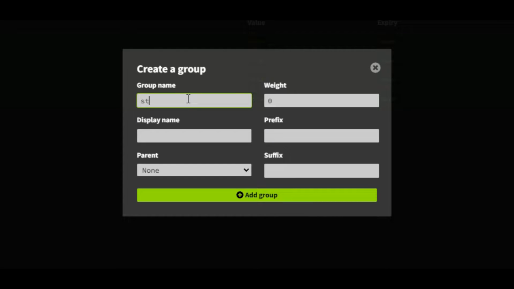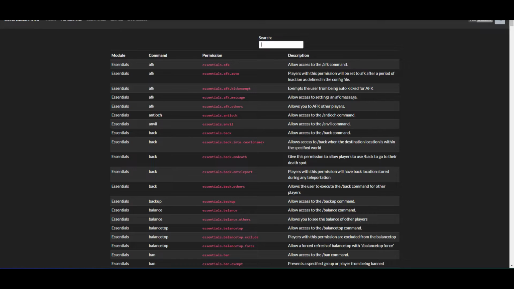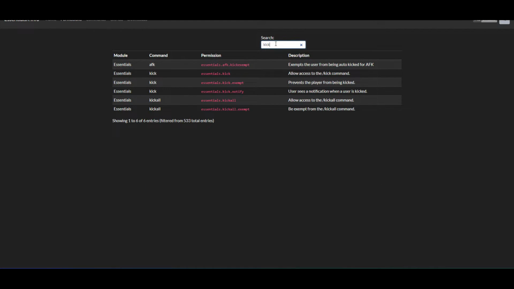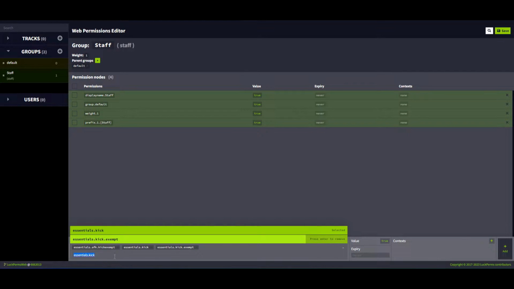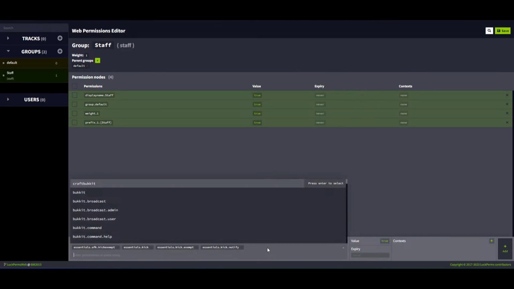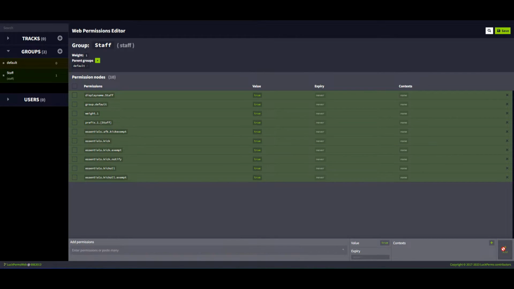Now let's create our second group, the staff group. Type the name, increase the weight to 1, type the same for the display name, and add a prefix between brackets to it. Make sure to parent to the default group, so this role will have all default permissions as well. Now we will open the EssentialsX permission page where we can get all permissions available through Essentials, so we can add them to this role on our server. In this example, we want this role to have all kick commands, so we type kick in the search bar so it will search the permissions that have kick in them. Just click on the permission and it will automatically copy to your clipboard so you can paste it in LuckPerms. We have now pasted all 6 kick permissions. Once you are done with it, press the add button.